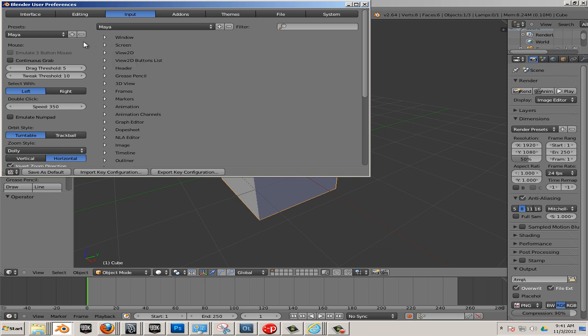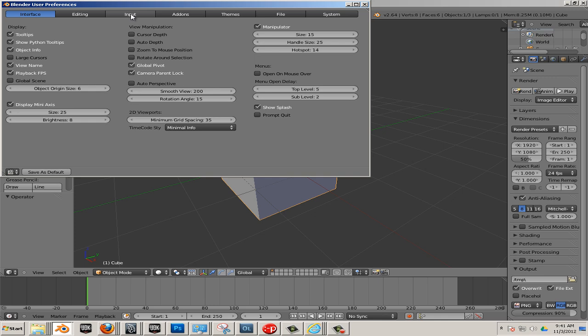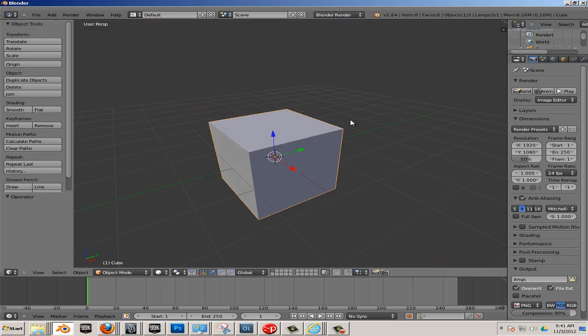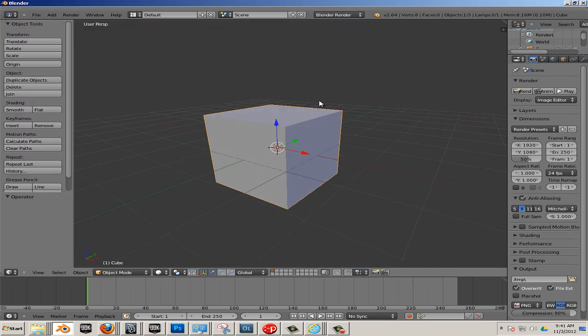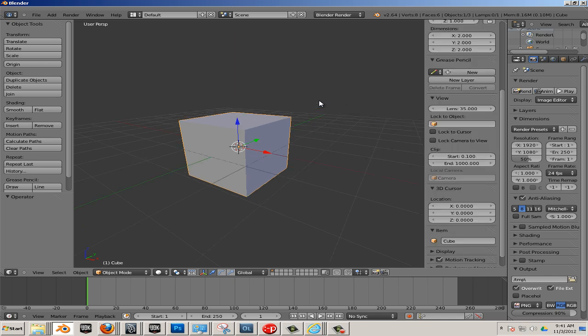This is a great way to do it. Teach Blender, then Maya is very easy to learn. But if you teach Maya, Blender's pretty hard to learn, if you ever go to Maya again after using Blender. Alright, so if you hit N on the keyboard, you get the dimensions.